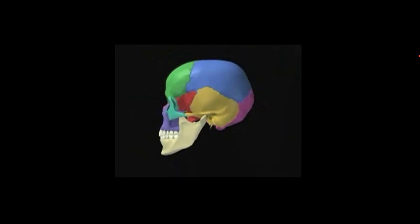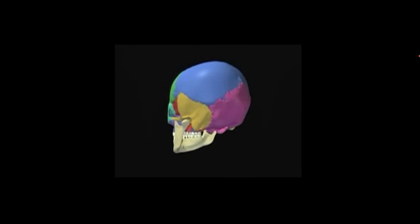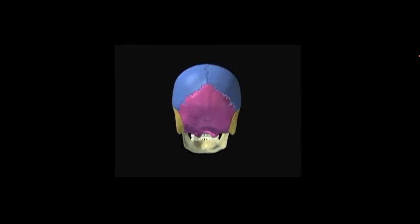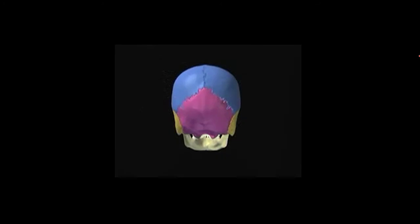Here they go. They're coming back together, guys. Look at the maxilla with the teeth up front, the mandible, the teeth at the bottom, and the zygomatic. Check it out. Here is the occipital bone coming your way, the purple bone, the back of the skull, and there's your lambdoidal suture. See the parietal bone and the occipital bone? The temporal bones make up the lower sides. Now here's your sagittal suture, which separates those two very large parietal bones. Got it? Your coronal suture separates the frontal bone, the green bone, from the parietals.